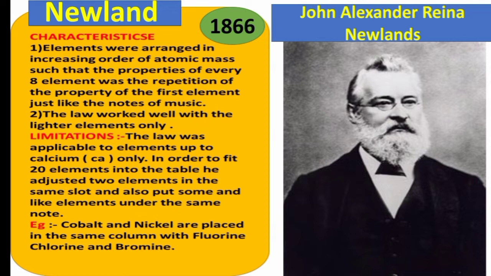One more advantage of his classification was that he was also successful in fitting Dobereiner's triads correctly. Dobereiner was not able to fit all the elements in his triads, but now Newlands was able to do that also correctly. So that was a successful thing as far as his classification is concerned. But yet, he was not 100% perfect. It also had its limitations.